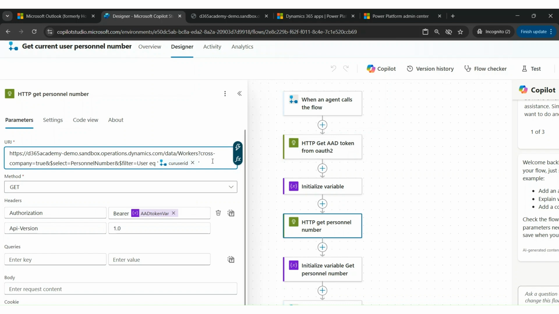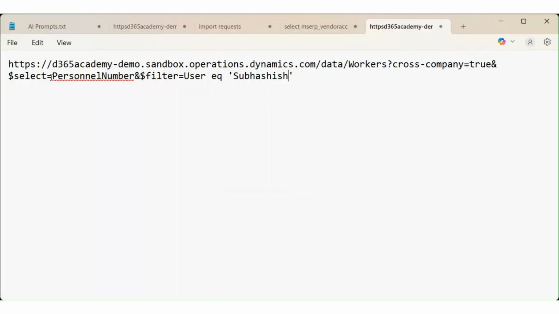So what does that actually mean when I'm calling this OData entity and passing the card user ID? It means I am going to call this as user equals the user ID, in case this is the user ID which I'm going to log on with.